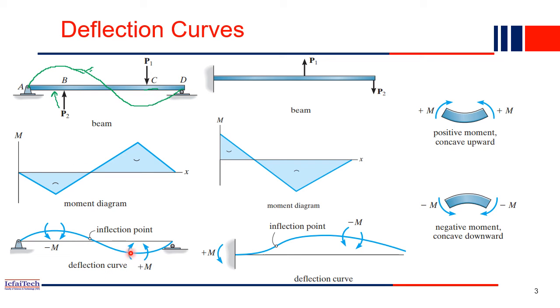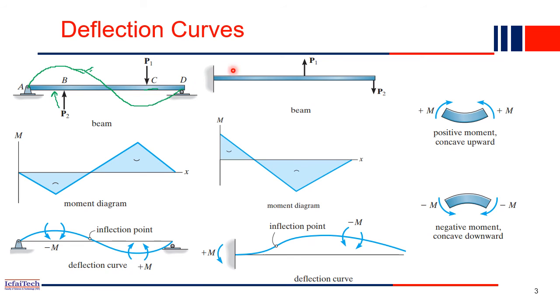Here you have a positive moment, and here you have a negative moment. This is the deflected shape. This is our sign convention, right? If the moment is acting in this direction, the beam will bend concave upward. Concave upward means a positive moment, whereas if it is concave downward, as this portion is, then we call it a negative bending moment. That's why it is negative here, and positive here.